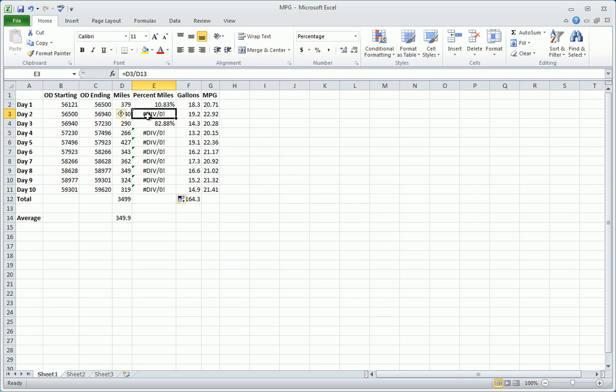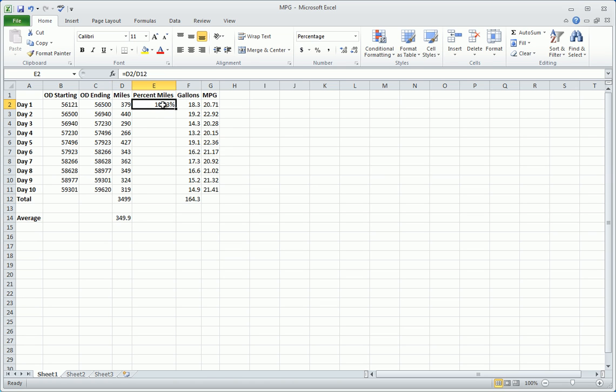So it's saying that I'm taking whatever's in D3 and dividing it by whatever is in D13. Well, it's an empty cell. What it did is it took the relative value and basically literally took whatever is in this cell and tried to divide that by that empty cell. That won't work. So what we're going to need to do, let's delete these. We're going to actually do the absolute value. We need to lock that in when we drag them.